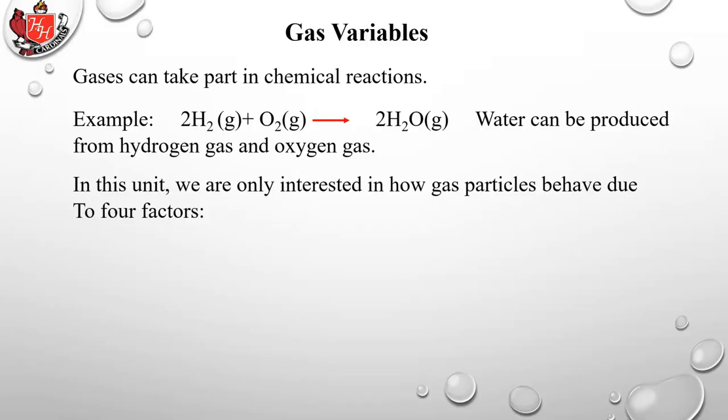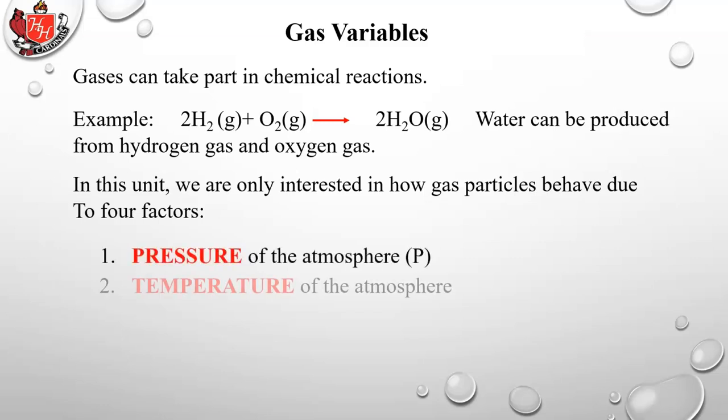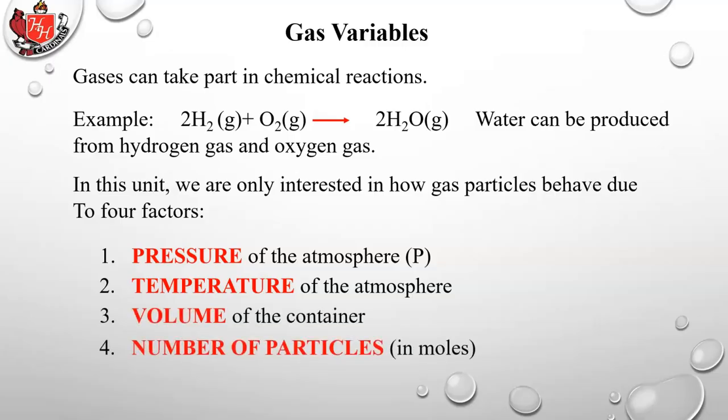Gases can take part in chemical reactions. For example, water is made out of hydrogen gas and oxygen gas to give water vapor. In this unit, we are only interested in how gas particles behave due to 4 factors: the pressure, the temperature, the volume, and the number of particles measured in moles.